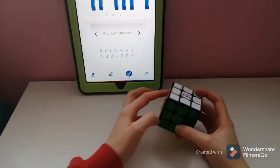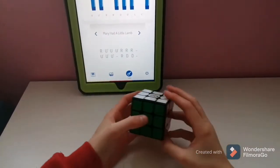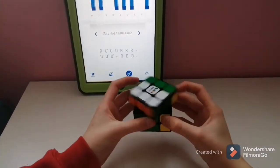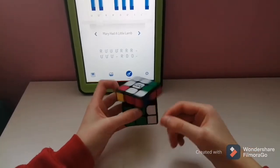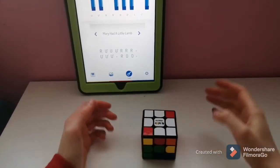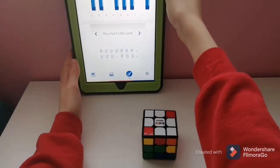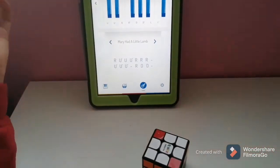it gives you like a set of moves. So this is R, U prime, U, U prime, R, R, R, and then a song. It's like a little piano, so... So you can play a song. I don't know how well you can hear it. Let me turn it up a bit more. Also, in the top corner is this little battery icon. So that shows how much battery the cube has got.